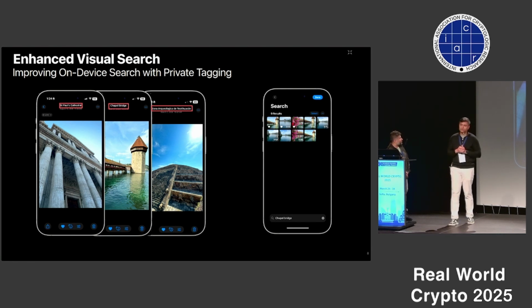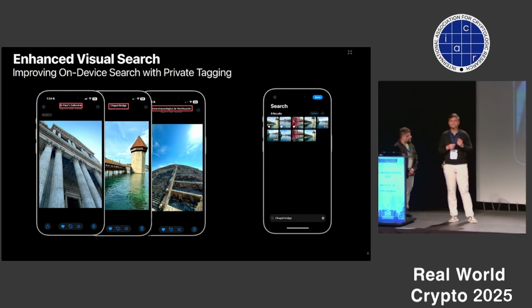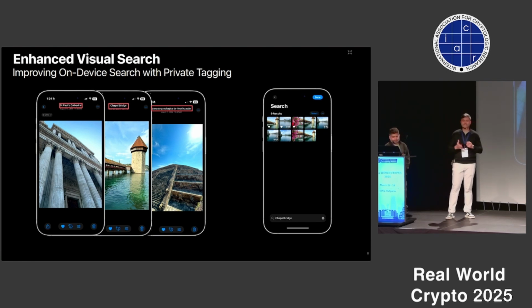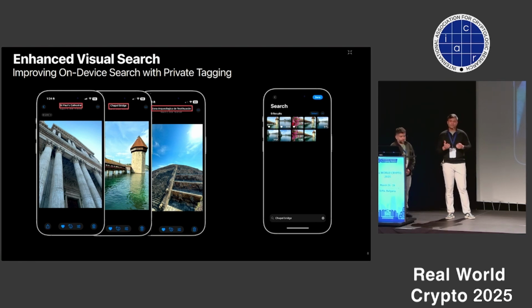And so before this feature, how you would go about doing this is you would search for a generic class, let's say monument or bridge, right? Or possibly a location where this was taken, let's say Lucerne, or a neighborhood in Lucerne. And you would get many search results, and then you'd have to scroll through them, and you would get to the photo that you wanted. And we termed this as poor search recall because the actual result was much further down in the list, all right? And so we can improve this experience if we could tag this image with the exact location that was needed, and then you get all the search results as you see right on the top of your screen.